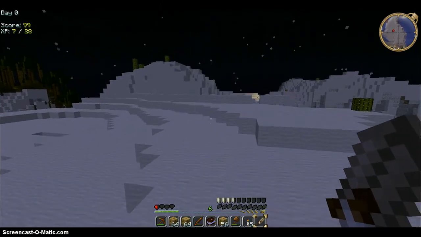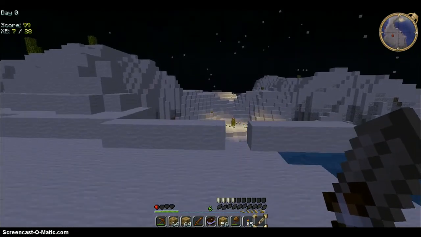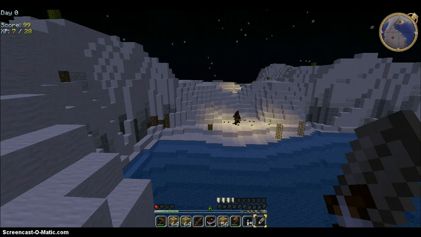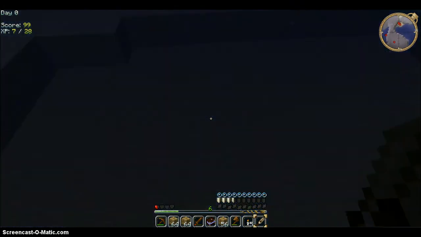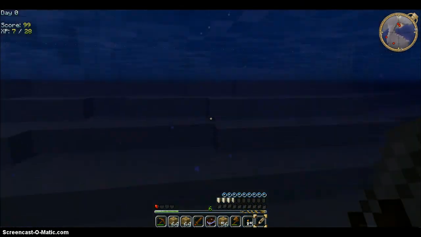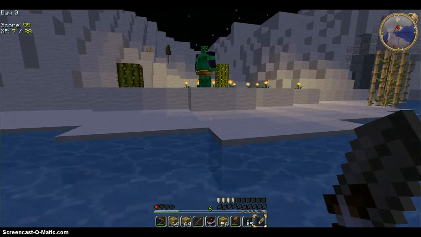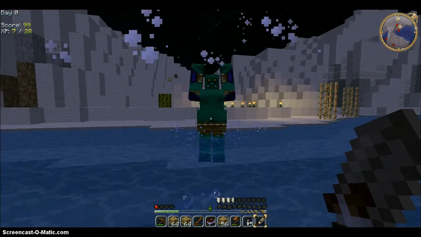I found something else. Is that another village? No, it's a... Whoa. Yes! Kill yourself on the cactus. Please. Please do. Die. Die. Oh, you're bad. You are bad. You are mad.